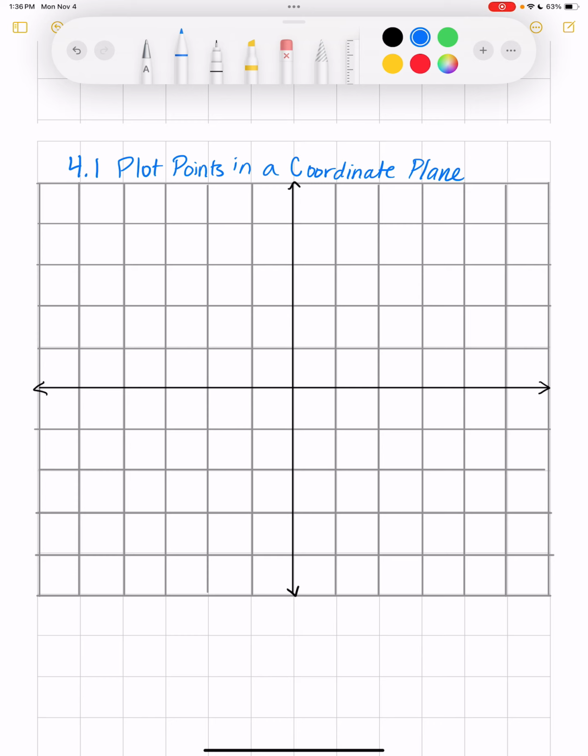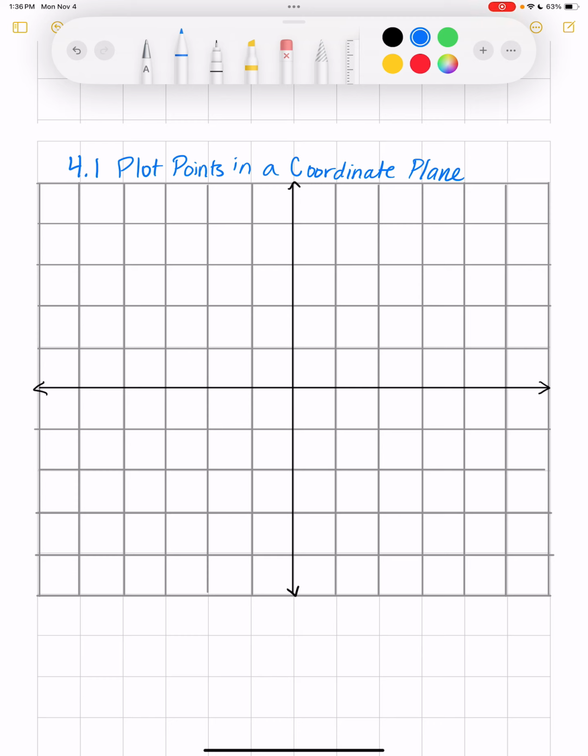So on a graph, each section of the graph is called a quadrant, and they have numbers, and it's really important that you learn them now because they continue on throughout all the rest of math with many other things that we do, so it's important that you know the names of them.